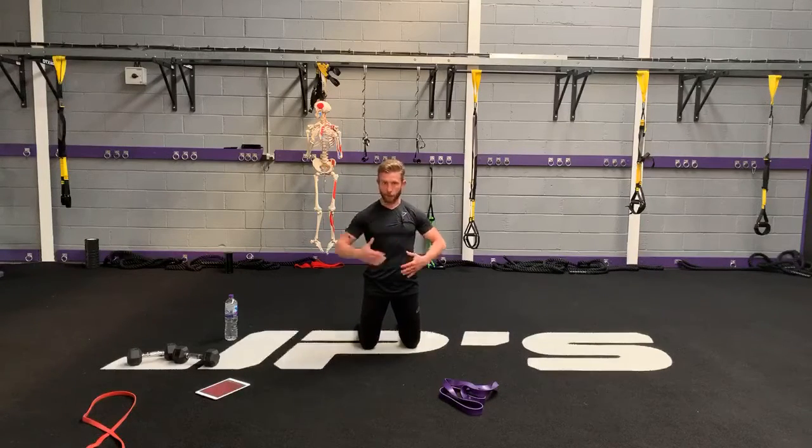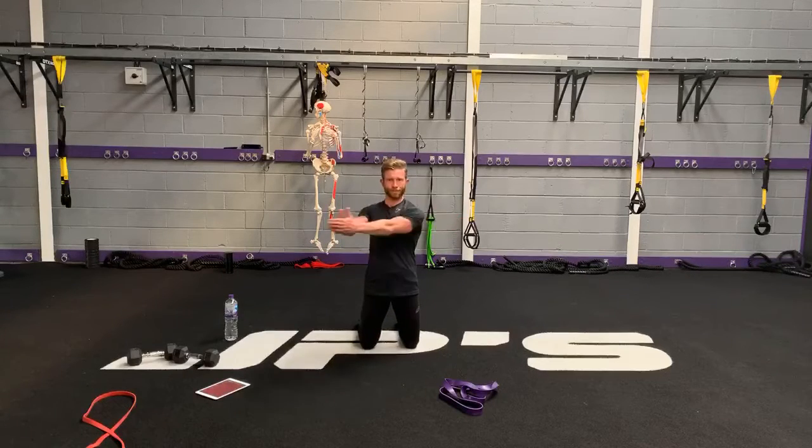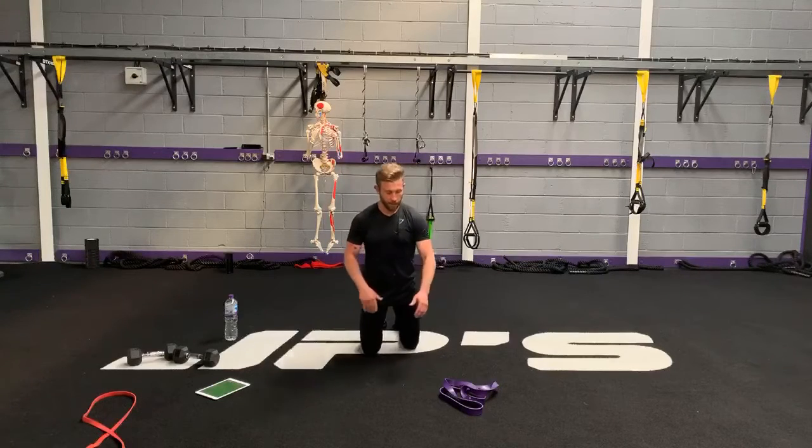So, remember, belly button front, brace. What I'm doing here is not just tucking my bum under, I'm pushing my hips together as well. If you create enough tension, that should be hard. 10 seconds. Then we're going to move into glutes and core. Brilliant, okay. Next exercise.